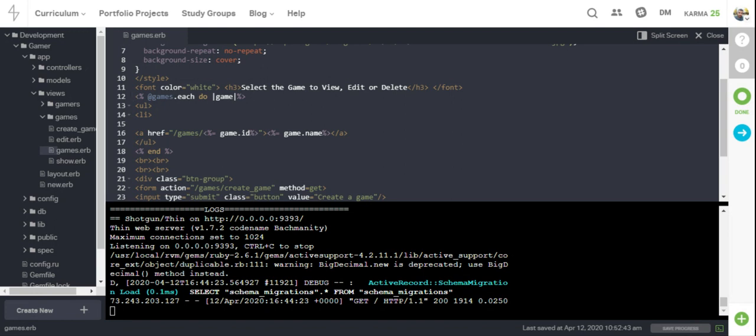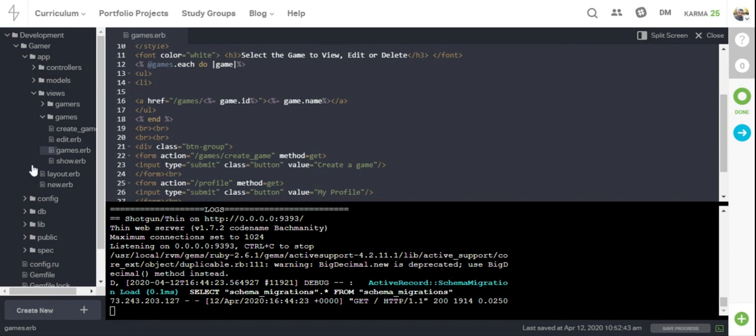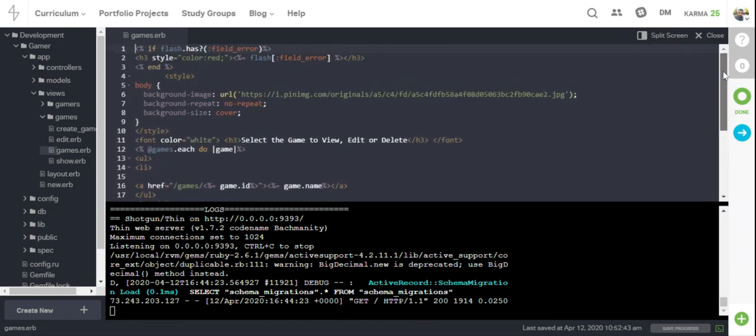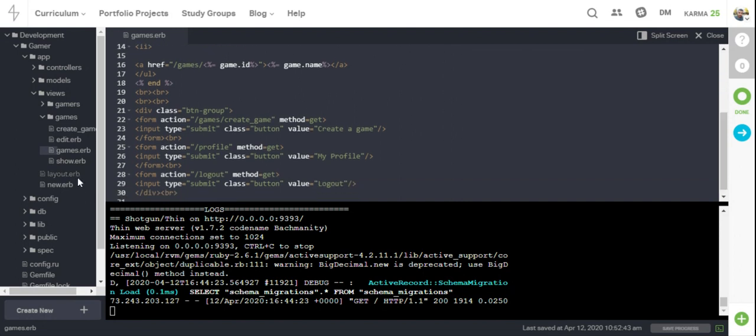Then here's the game. To select a game to view, edit or delete it, we go to the games, and it's gonna show you all the games the user or the gamer has. So it's pretty easy, not a big deal here.